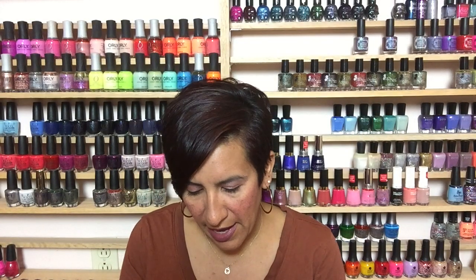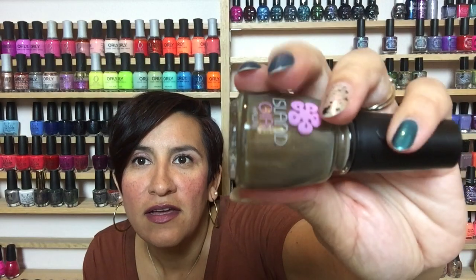Next up is a polish from Island Girl — these don't have names, but the number is 1521. I got this in Las Vegas last year and I am in love with it. It has a very visible gold shimmer on the nail and it's another one of those ugly-pretty colors. I actually wore this for a skittle mani last fall. I'm drawn to these really interesting baby-poop type green colors — I think they're super pretty. Great formula, two coats to get opaque.